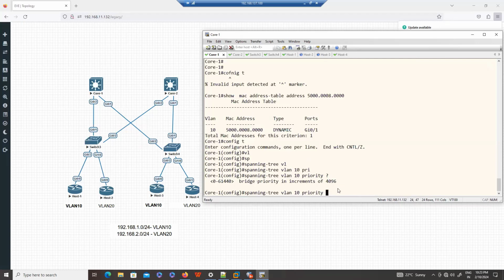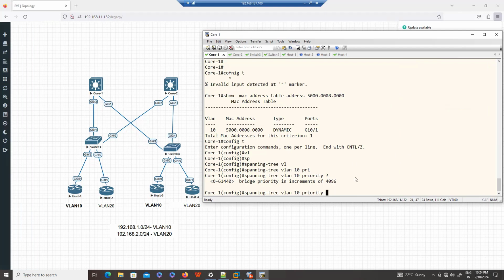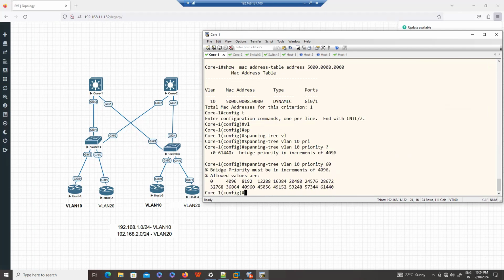We will also go into detail on why this happens. Basically, if you remember, I told you the VLAN bit field is 12 bits. That means the multiplier will be 4096. That's why the number, guys, should be in this increment, meaning 4096 plus. This is basically again behind the scenes, how the guy who made this STP protocol designed it. But in case, guys, if you type any number, it will show you that this number is not accepted. So you need to use this value.